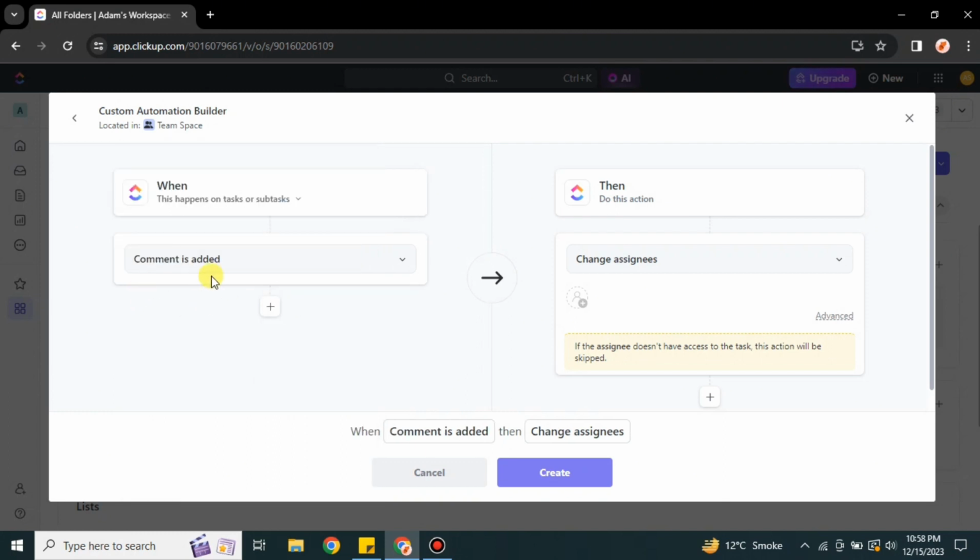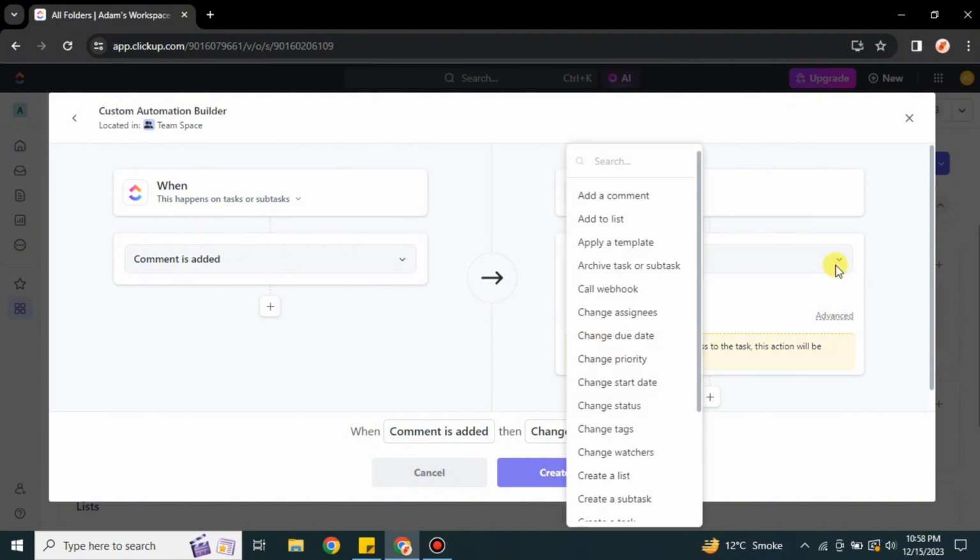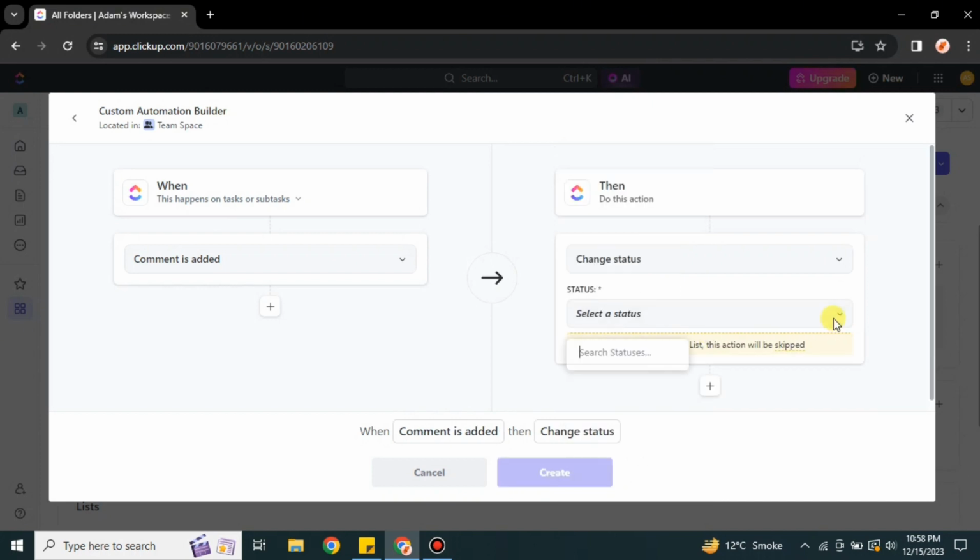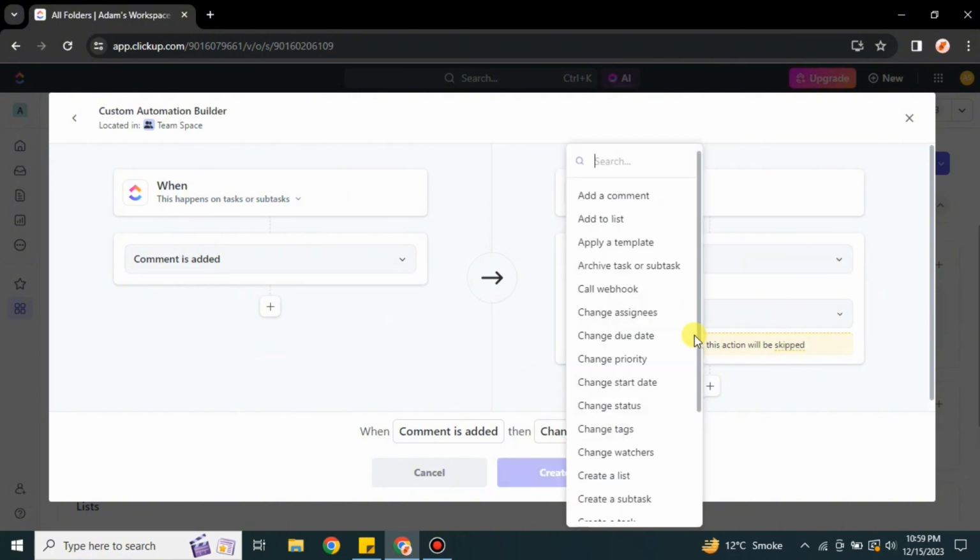There you have to choose an option, and after that you have to choose what will be the result of this option. You can choose any option of your choice. Some of the options have sub options, like this one which says change status, but unfortunately I don't have any option for change status. That's why it is not accepting it. If I add any option it would not do it. So for that I have to change this option, or I could go and add different options for statuses. If you get the same problem, then you have to go back and add different options to statuses. Otherwise, for example, we will change it.